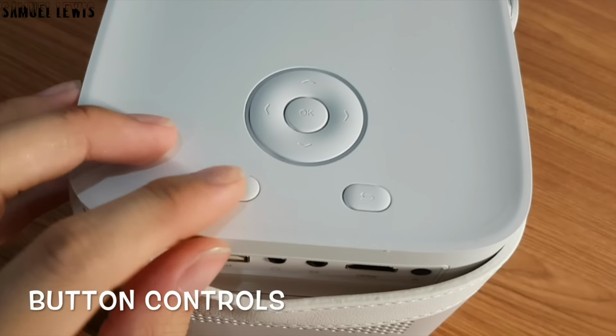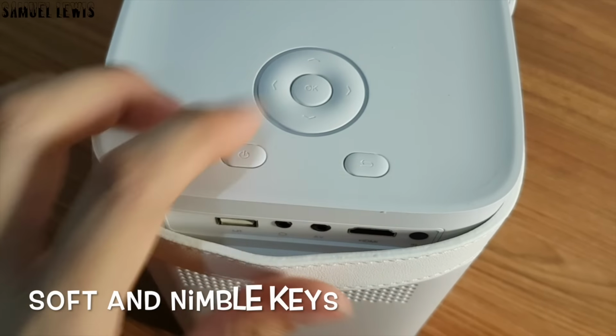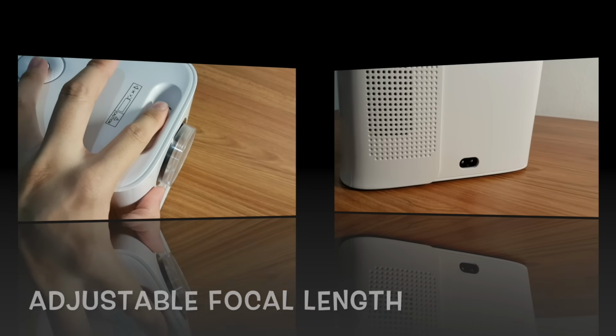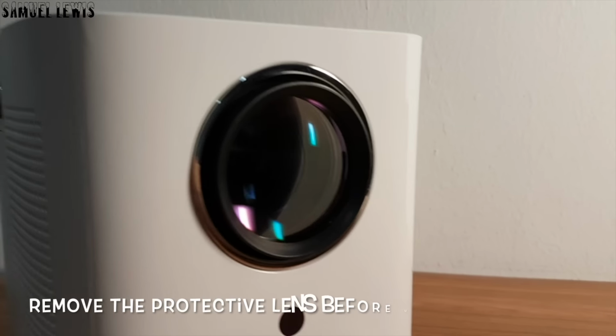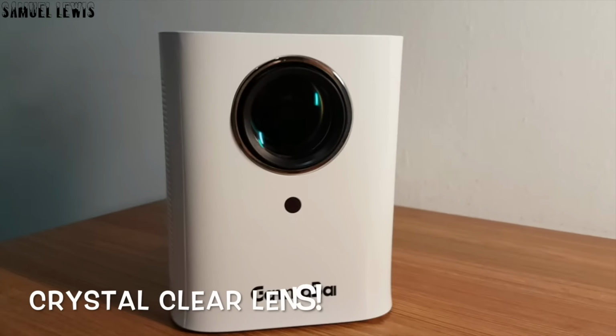At the top of the projector, you will find button controls, where you can control the projector with it, soft and nimble keys. Use the scroll wheel near the lens of the projector to adjust the focal length. At the side, users will find a power slot and a speaker grill for you to play movies with good audio output. A protective lens is provided. Remove it before use. Check out the crystal clear lens. Looks so good.